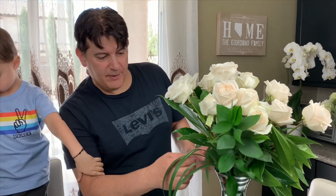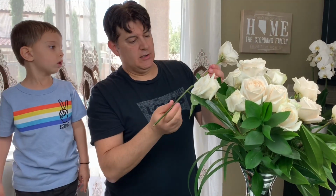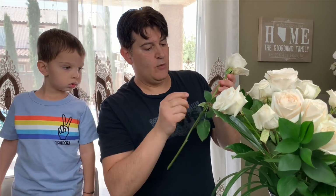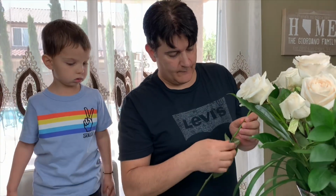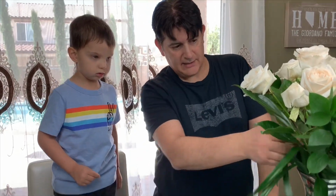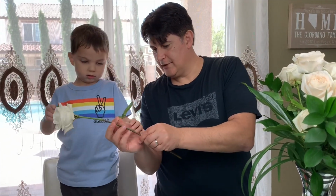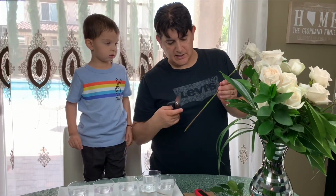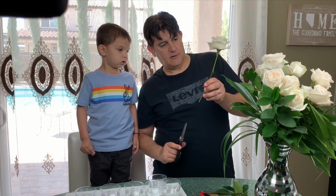All right, so the next step is to prepare our roses, all right? What we want to do is, ideally, cut the roses 10 inches long, and then we pluck the leaves off the stem, okay? So that's the first step. So we take the petals off like this, okay? You do the next. There you go, take the petals off. Pull this up, very good. One more, put it here, okay? And then, this is the cut that we want to do for the roses, like this, you see? Like this. All right, awesome.